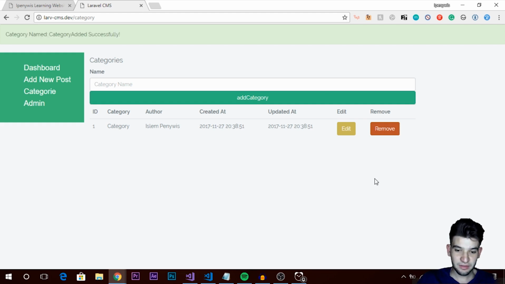For now, they do nothing, but what we actually want is that when we click on remove, we get a pop-up in here. The pop-up tells us delete, are you sure, like a warning before removing the category completely. When you click OK, it's going to delete the category from the database. Otherwise, it's just going to cancel. And with the edit as well, we get an input field, we put the new name of the category and click OK, and the category name is going to be changed. This is what we want.